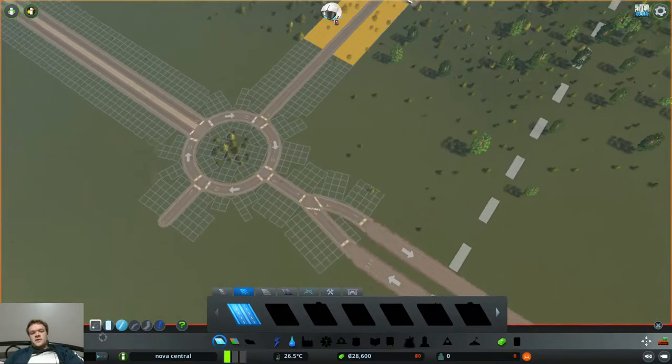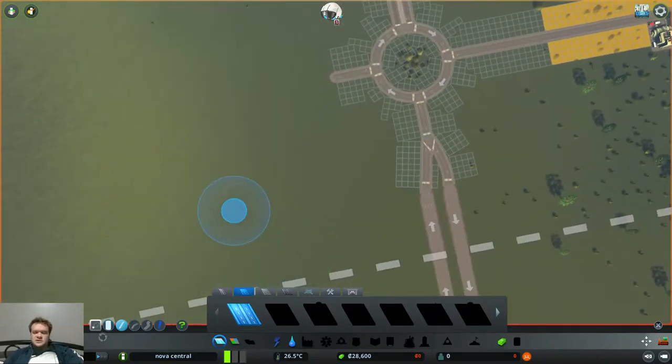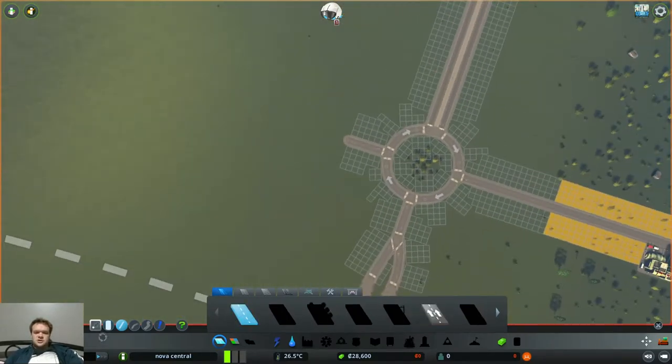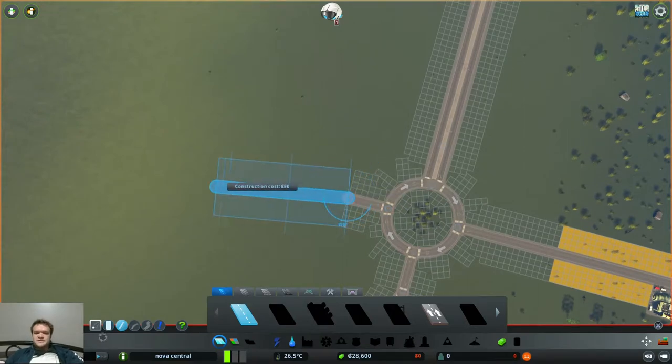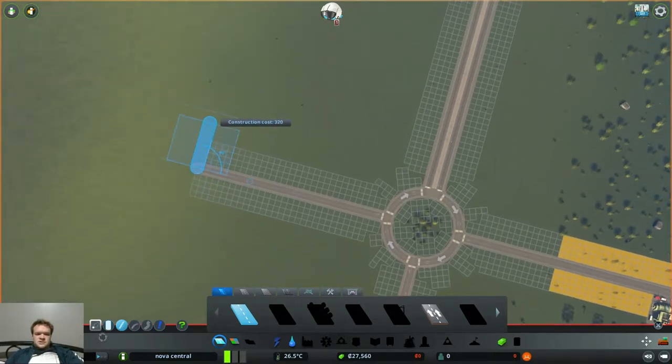So it's good. But this will eventually change later in the game, because traffic is a constant thing in this game, a constant change on you the more population you have. So you gotta keep on top of it. For the residents, I'm just gonna make some residential zone here.